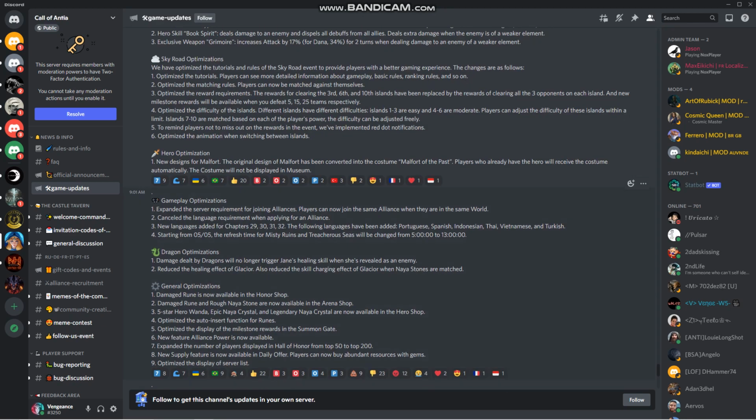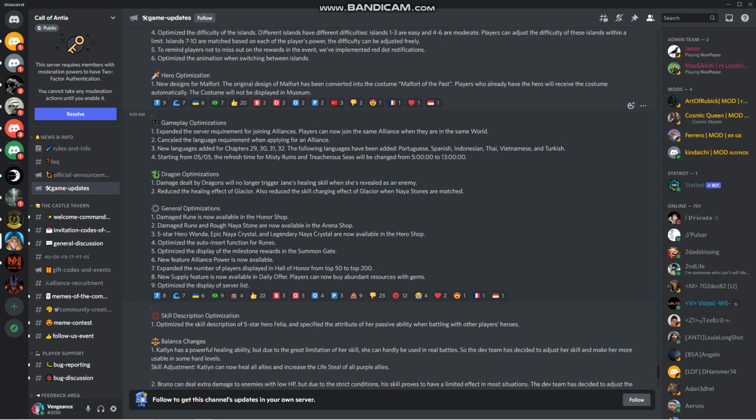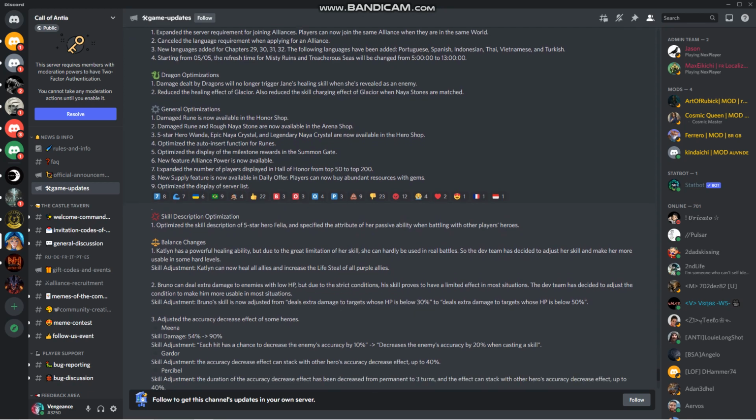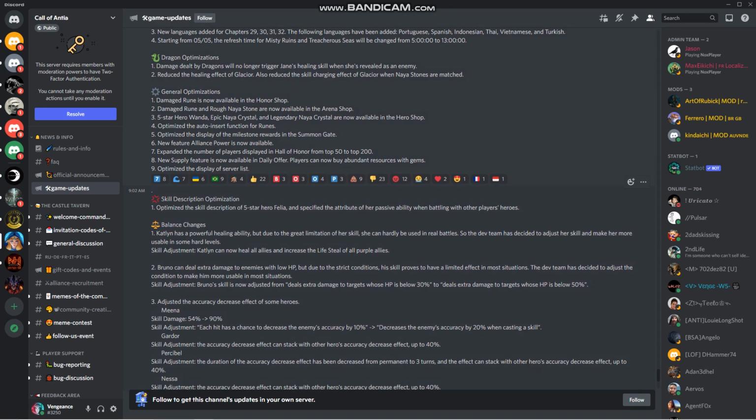Yeah, the Sky Road optimization is still terrible until you give me the rewards that I should have. And a couple of cool things. The dragons' Jane ability doesn't trigger anymore. Awesome. And finally, the shop is replenished with new stuff. Hallelujah. Praise the heavens for that because it was getting kind of ugly.